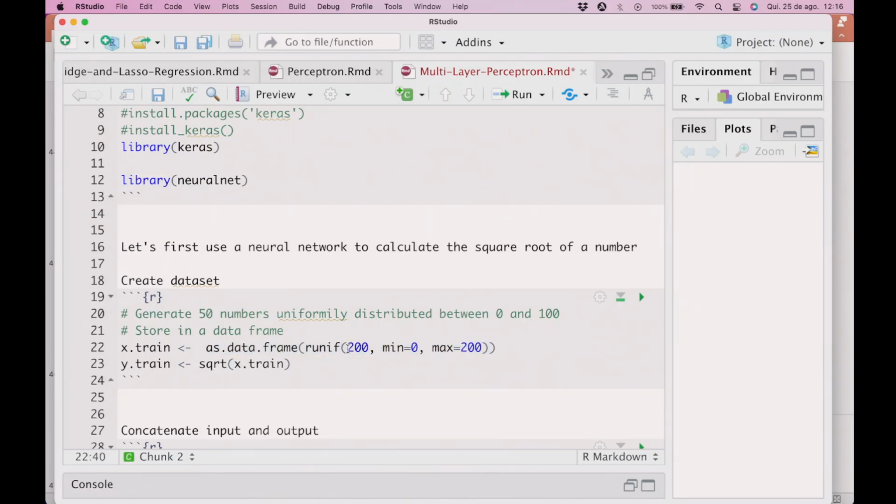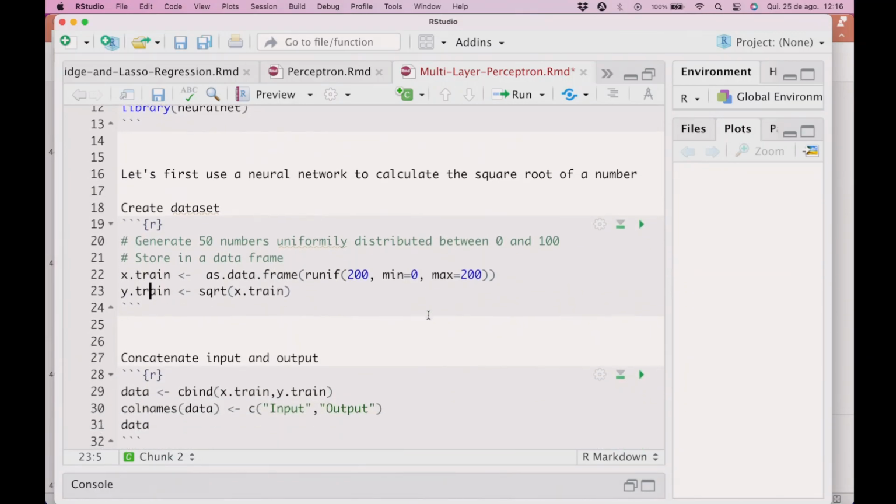Actually, I'm creating 200 numbers here, between 0 and 200. And then I'm computing the square root. So this is going to be the one variable, a number, and the output is the square root.